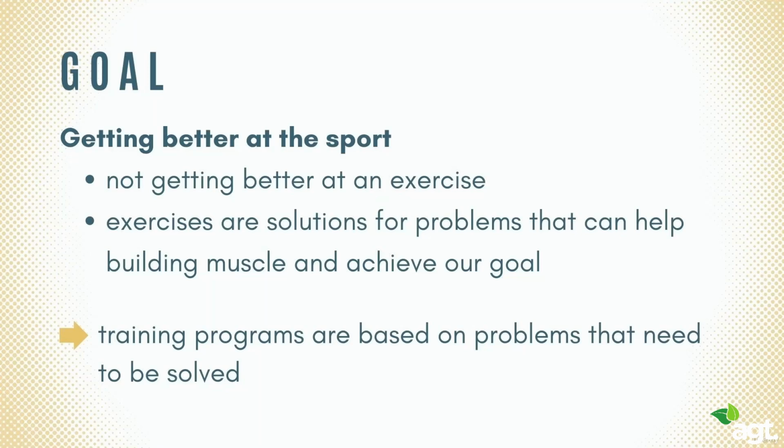Basically, what I want to say with that is squatting, yes, can be an exercise to help us solve our problem, which is vertical jump, but training to get better at the squat is not necessarily going to help us to get better at jumping. Usually training programs are based on problems or on weaknesses on which the athlete needs to work on that need to be solved.